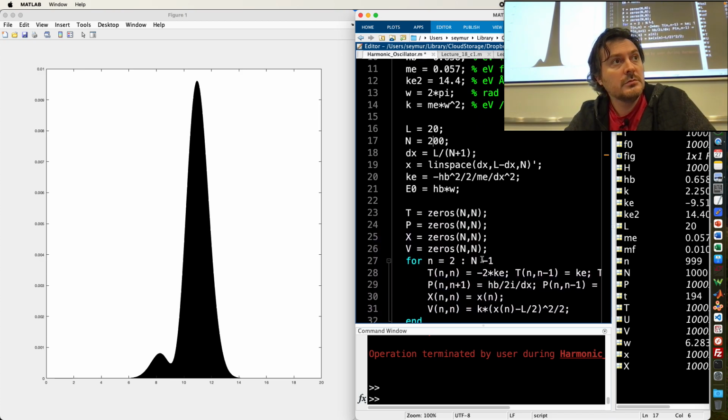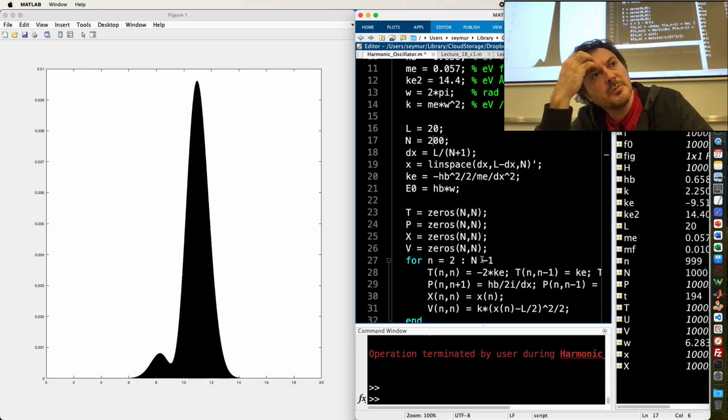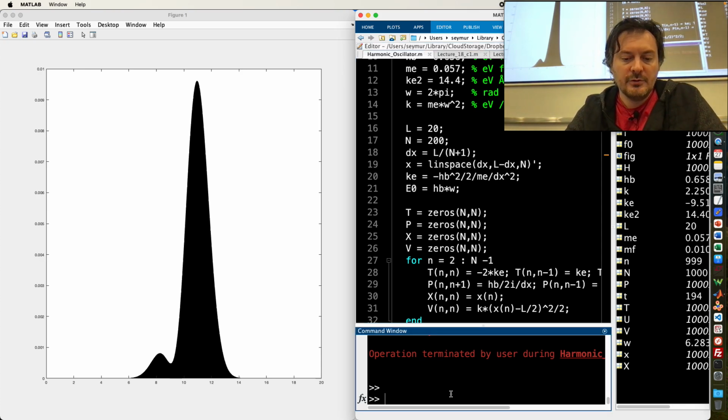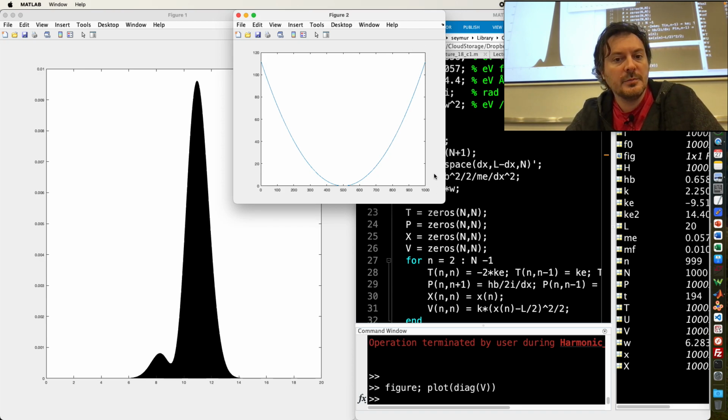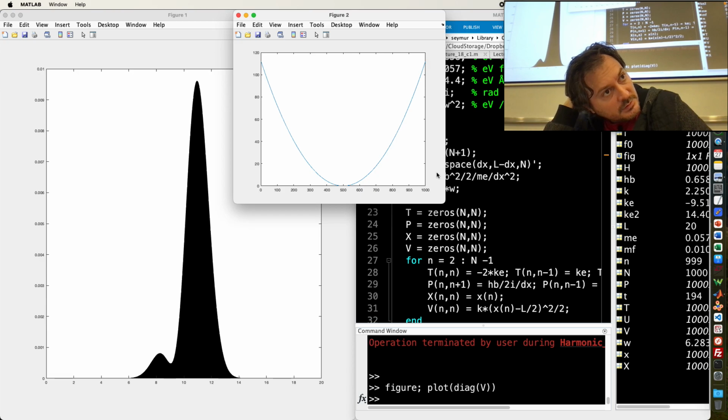Sure. Can you make it periodic? Periodic? The potential periodic? Because it only requires two terms changes. Why do you want to make it periodic? To just see how it looks like. Let me draw the potential right now. So this is how the potential looks like right now, and you want to make the whole system periodic. I just want to change boundary conditions since you said it's zero now. Yeah. Okay.